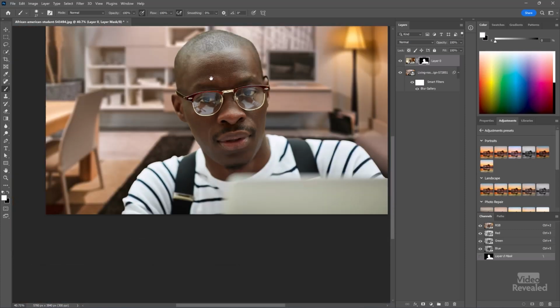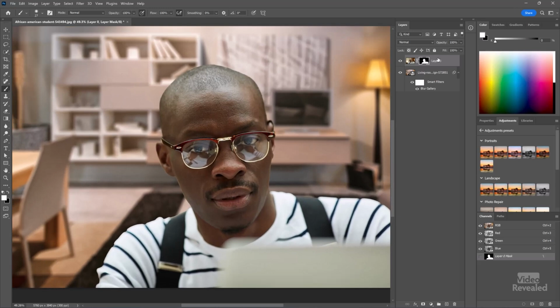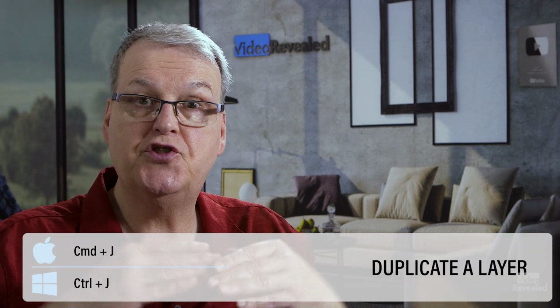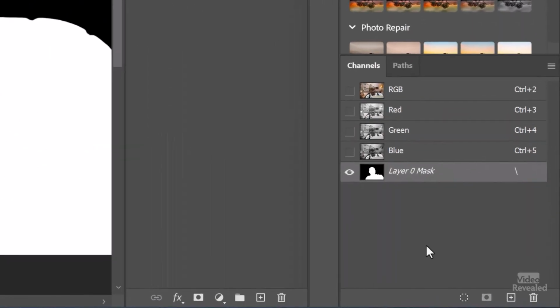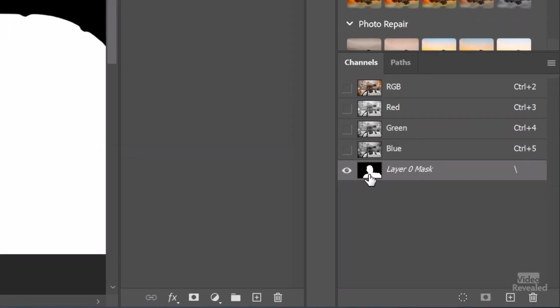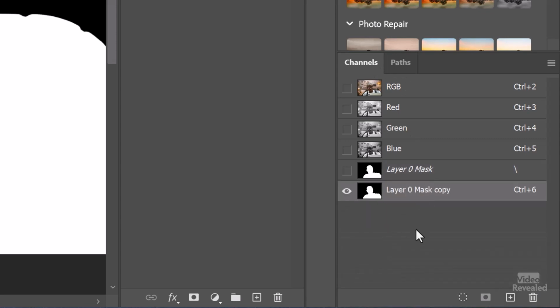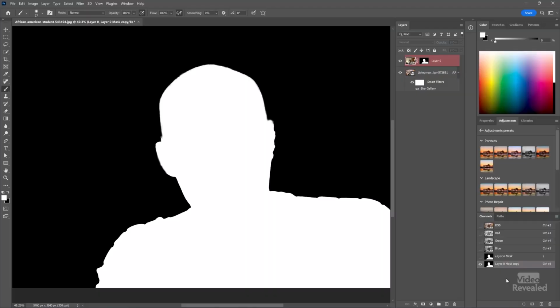Now this one did require me painting with the mask freehand, but the idea is you have so much control over the mask. And if you're worried about this, duplicate the layer, select the whole layer in the mask, Control J, hide this one, and then start going to work on another one, just in case you make a mess of that mask. You can also save these masks too. So there's the mask in my channels. I can drag that down there and save that and name it. We used to work with selections exclusively back in the day. All right, one last selection tip, and that's using an image to make a selection of itself. Let me show you that.